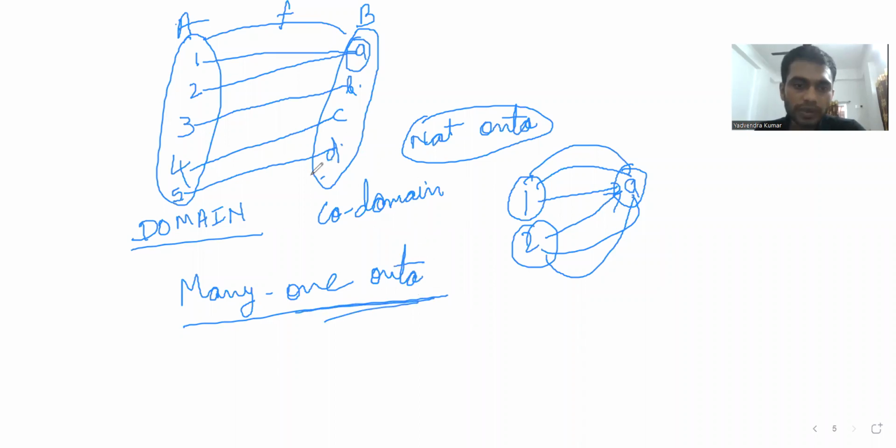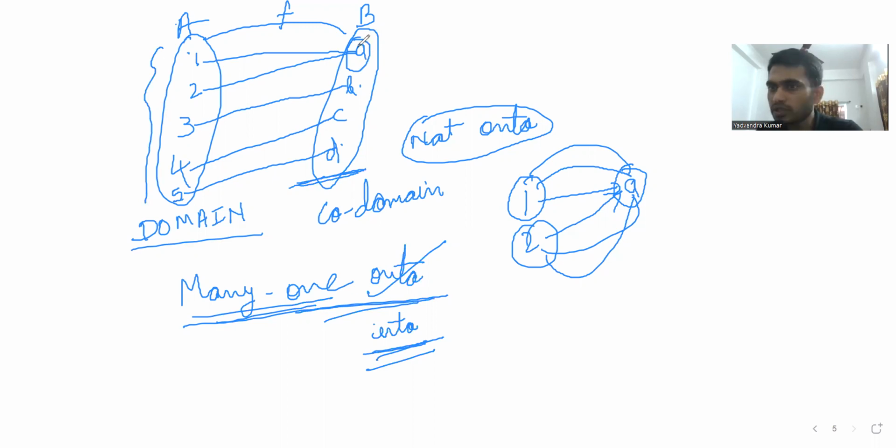So onto means if every element of set B gets used, that is onto. And if it is left out, that is into. If at least one element has no pre-image, then that mapping is going to be an into mapping. And many-one and one-one depends on these elements. If every element here is related to a unique element of B, and see, the first line is the definition of a function, unique element of B, it is still defining just functions. It is not saying anything about 1-1.